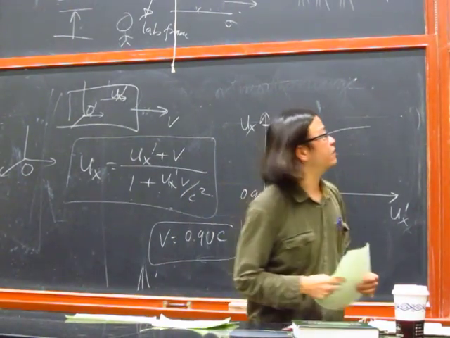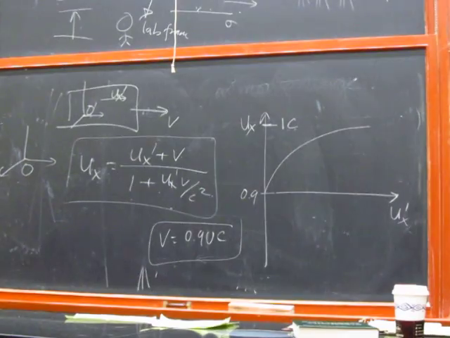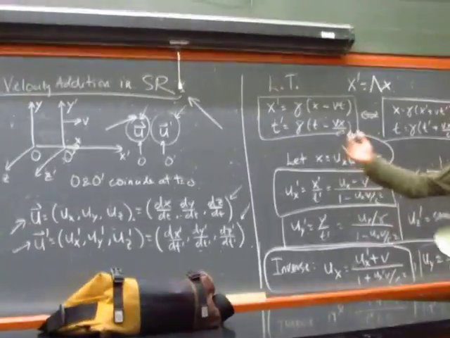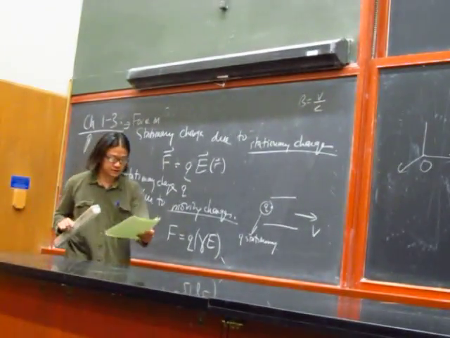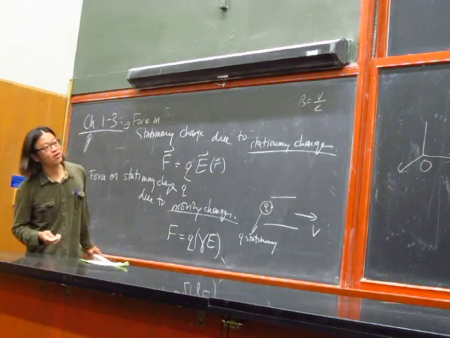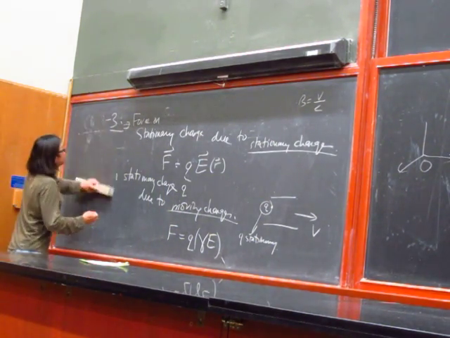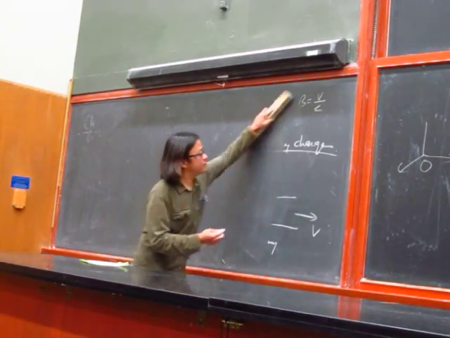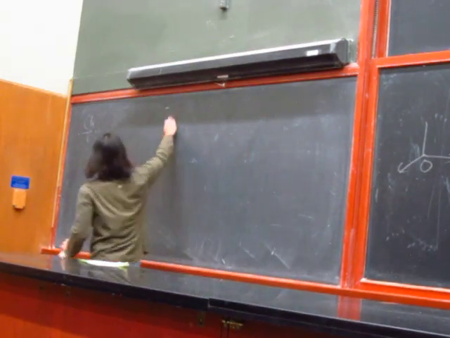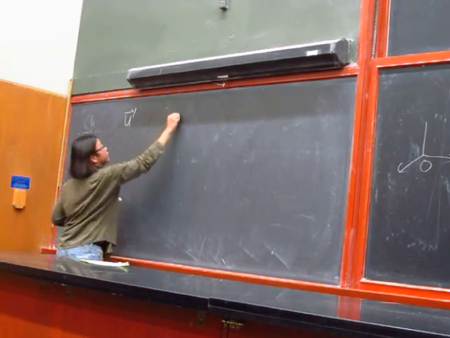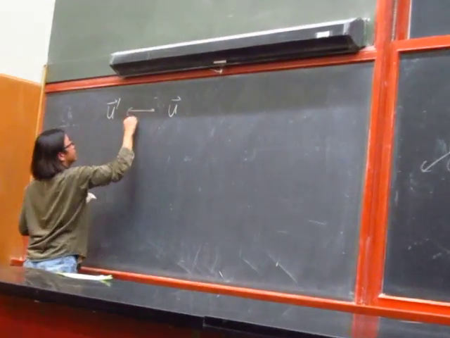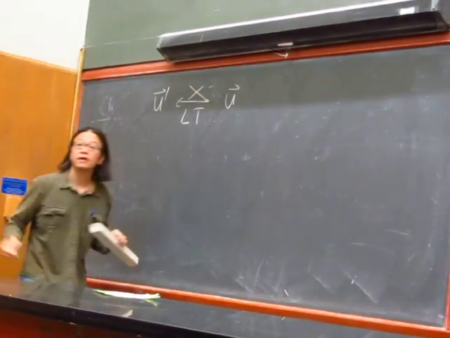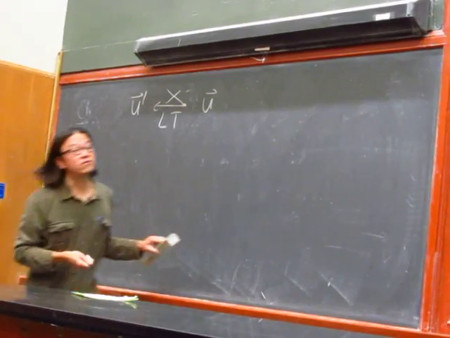Okay. So as you see, this formula is kind of complicated, right? In fact, if you take 7C next year, we'll solve a lot of problems that have to do with velocity addition. But I just want to point out that it's complicated. They don't transform simply like a Lorentz transformation, right? U prime and U are not related by Lorentz transformation. It doesn't look like that, right?